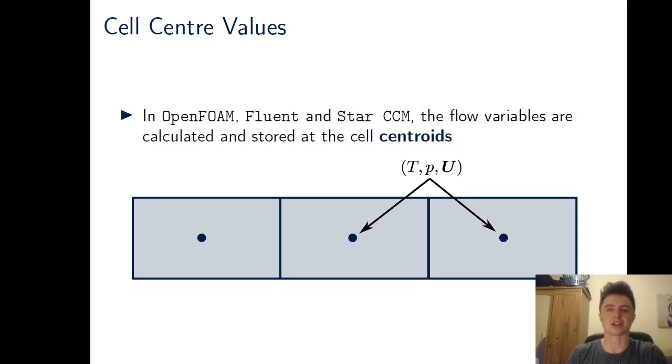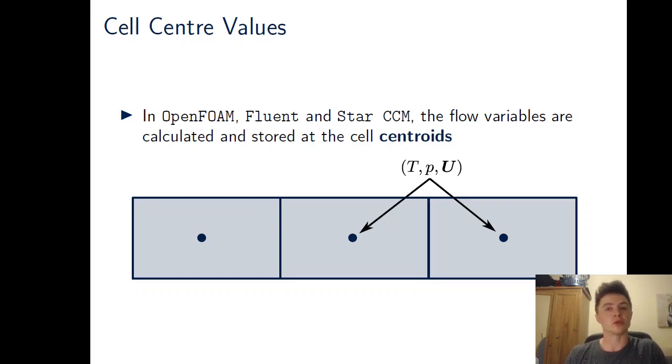So to start things off, what we want to do is think about variables in a CFD code and where they're stored. Now, in the simple diagram I've got for you here, I've got a reminder that all of the flow variables, so temperature, pressure, velocity, turbulent kinetic energy, are calculated and stored at the cell centroids. So that's the center of the cell there, which you can see in the diagram. And this is true for CFD codes OpenFOAM, Fluent and StarCCM. Slightly different for ANSYS CFX, which stores variables at the nodes. But for these CFD codes, all our variables will be stored at the cell centroids.